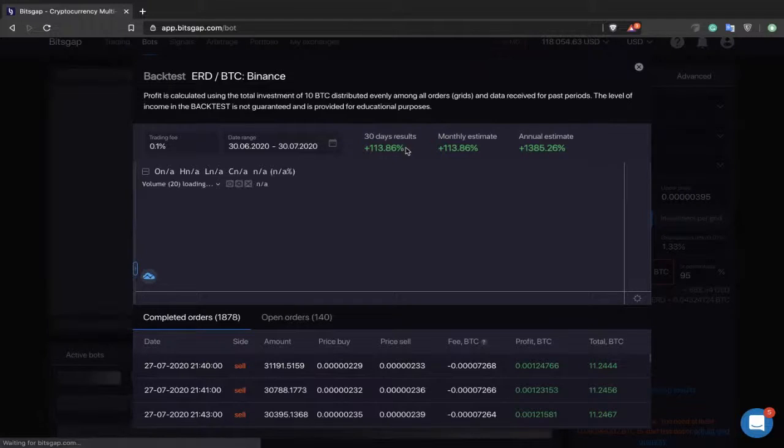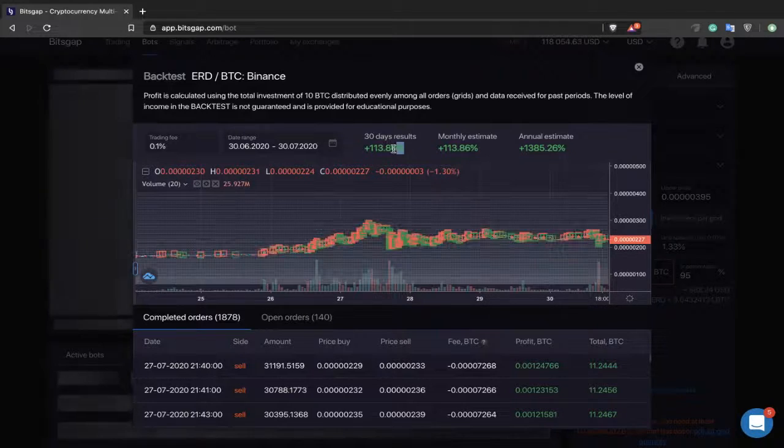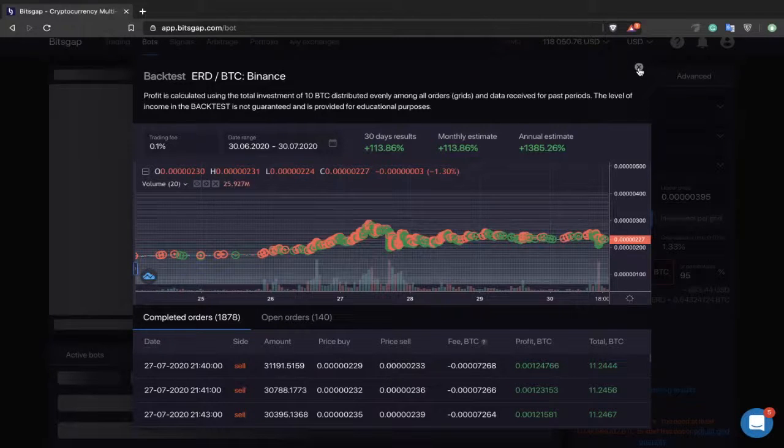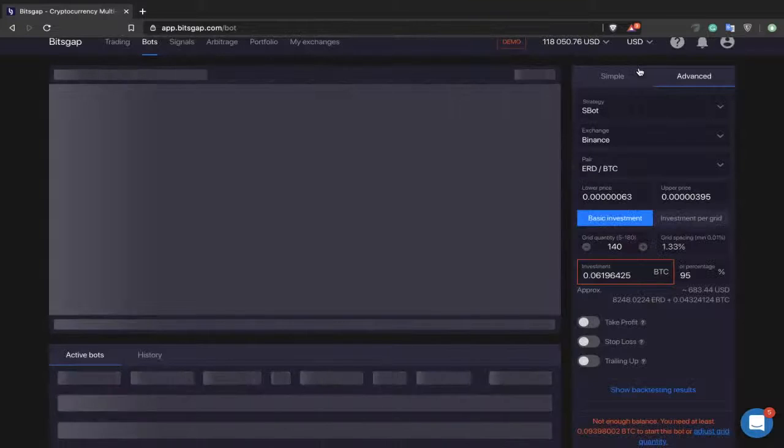So you see, had I plotted more grid levels for the same period, I would have generated, in this case, 13% more of the return. So you see, that's again the question, whether or not you should stick to a wide setup where you have few grid levels, in this case I had 12 grid levels, compared with a narrow setup where you have 100 grid levels, like in this one. So you see the difference is quite obvious. That's a 13% profit difference. But it's something individual, all right? It varies with the cryptocurrency. It always depends on the volatility.